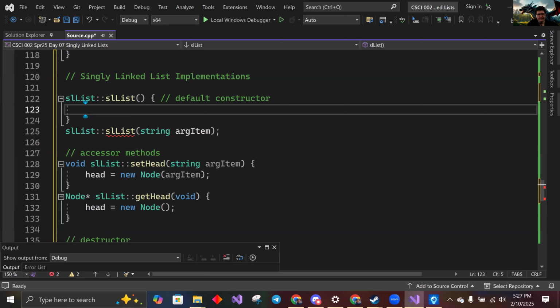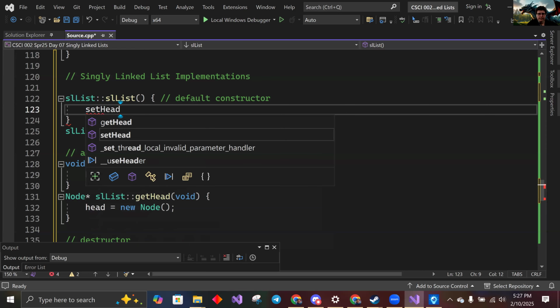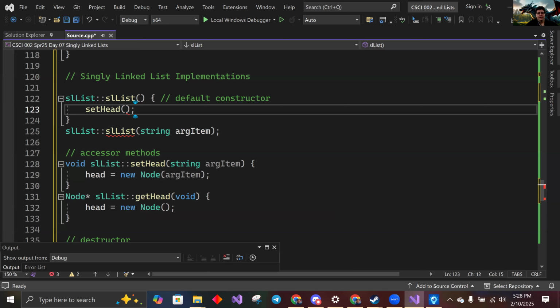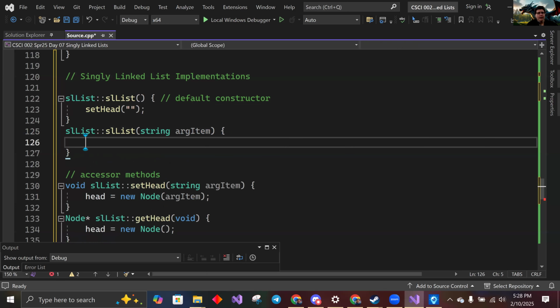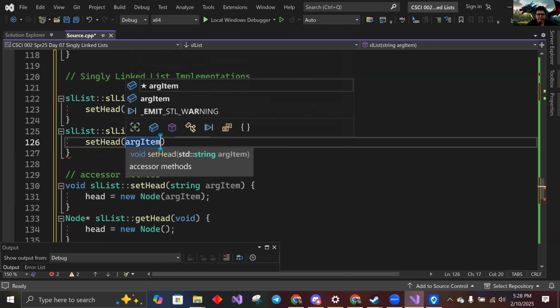Here we're not doing anything, so we're just going to do set head empty. Now we have to set it like that because we don't have a blank set head. And this one right here will look similar, but it'll be set head with arg item.